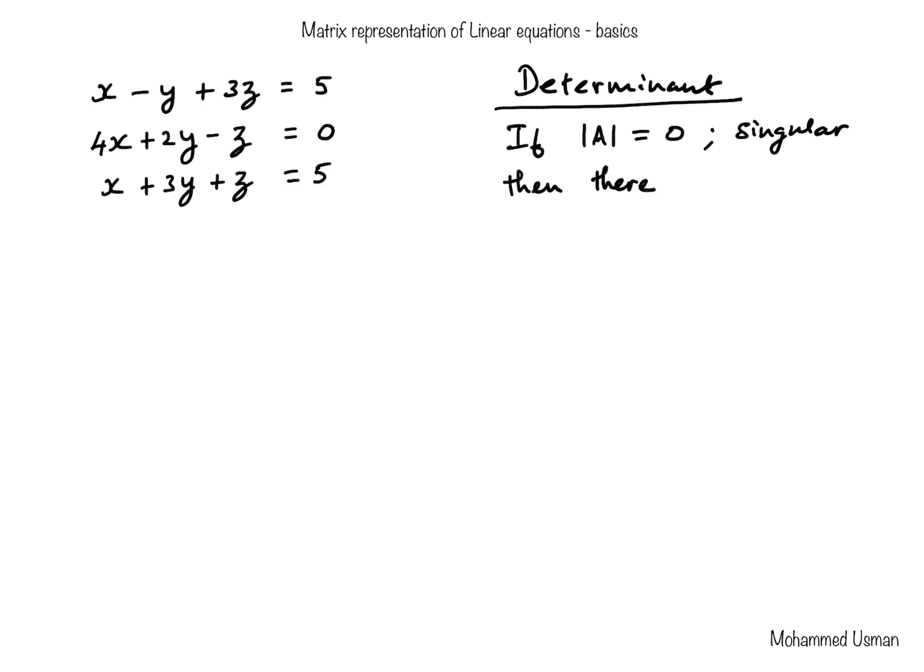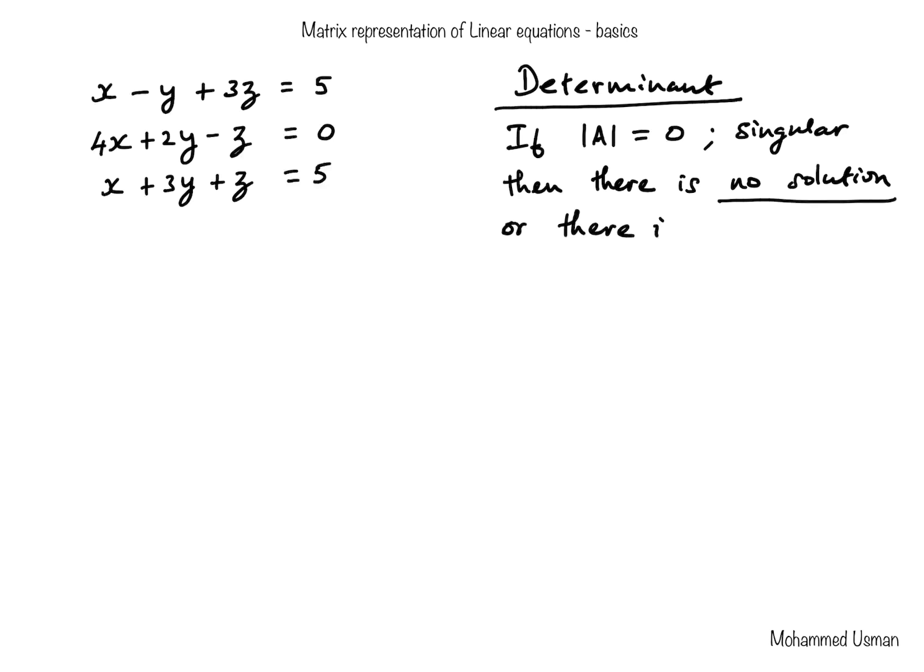So there is no solution, in which case that means the lines or the planes do not intersect at any point. So that means all the lines or all the planes do not have a common point of intersection. In this case we say there is no solution or there is no unique solution.